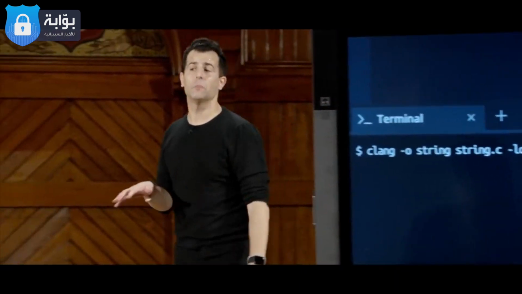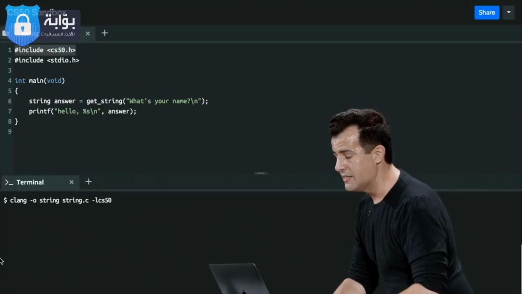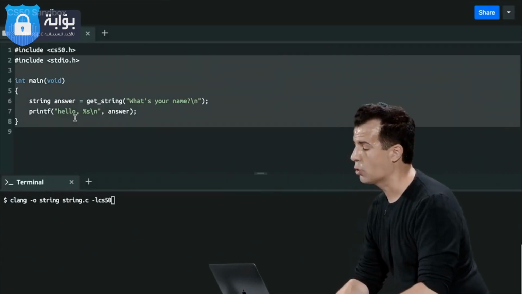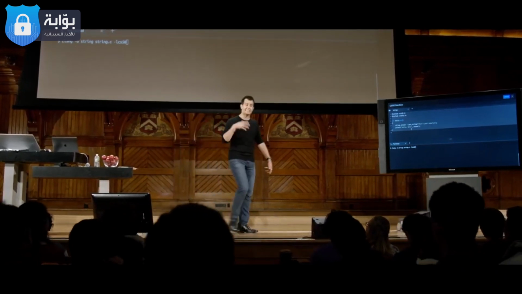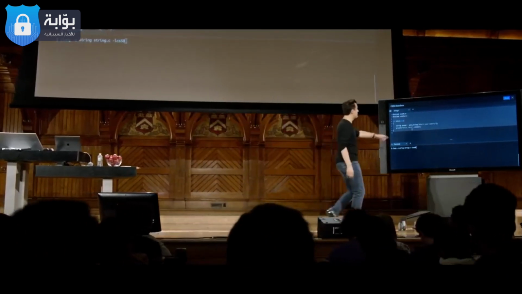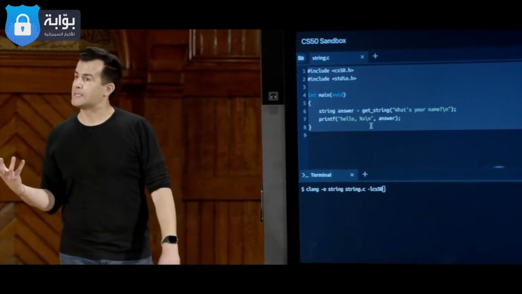And all this tells the computer is this. The zeros and ones for my actual program are going to come from string.c right here. This is my source code. But CS50's staff years ago also wrote code in C in order to give you functions like getString, in order to give you variables like strings. The zeros and ones from the CS50 library are stored elsewhere in the cloud.